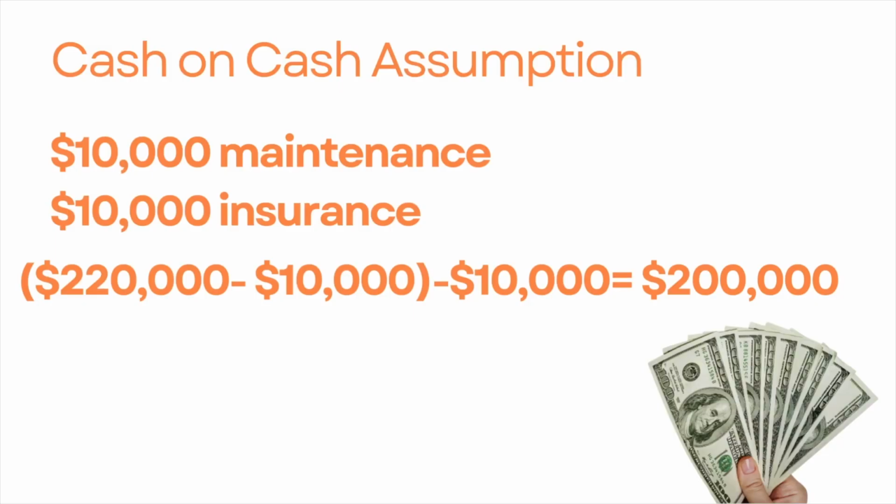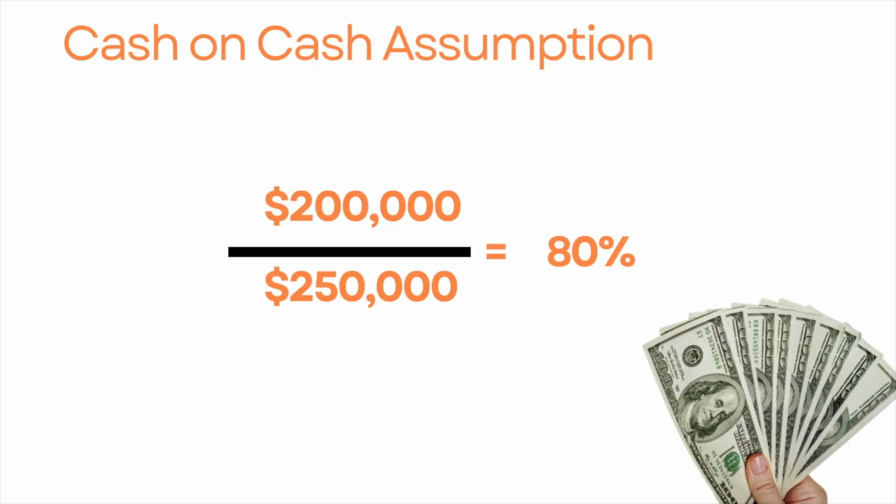And then let's just say we have insurance. Let's call the insurance maybe $10,000 just for easy math. So without me removing any vacancy and loss, right? Perfect case scenario, because all of the units just got renovated, it's perfectly ready to go. Now I have $200,000 in net operating income. I need to put this number over the $250,000 that I had to put down on the property. So that is 80%. It's fantastic, right?